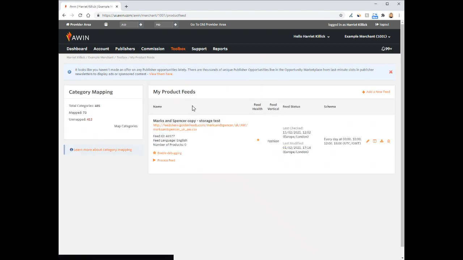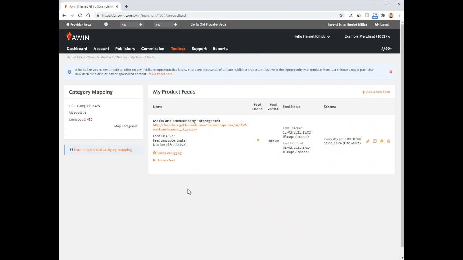My Product Feeds. To help manage your product feeds, go to the Toolbox tab of the navigation bar and click on My Products Feeds. This is where you'll be able to upload your product feeds. We have several resources available to explain how to best do this and can provide this after the training for your reference. A product feed provides publishers with the product information they need to promote you. A feed tells a publisher about types of products you sell, how much they cost, what colour they are, and various other specs that are relevant to the business.